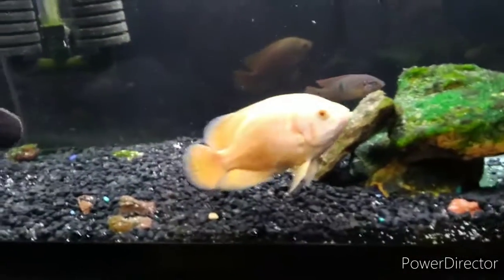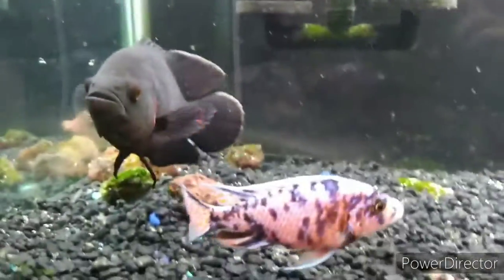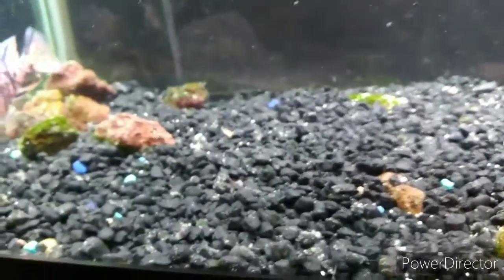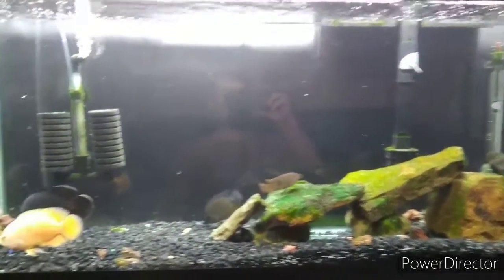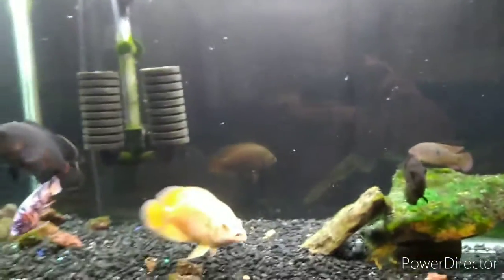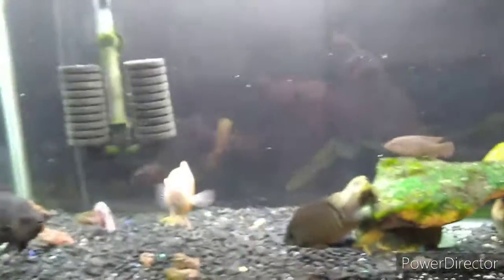But as of right now, it's working out pretty good. I made another video about my flower horn, about how dirty it is. It's such a messy fish. Between it and the Oscar, I'm not sure who's worse. This tank was literally gravel vacuumed and the glass cleaned less than an hour ago. And give him 2 or 3 shrimp pellets and he stirs everything up, and then you have all this sediment floating. I would say that is the biggest negative of these fish, it is impossible to keep a tank clean.